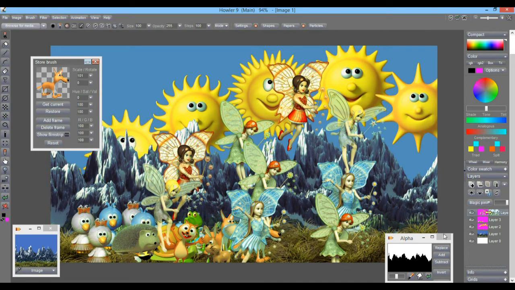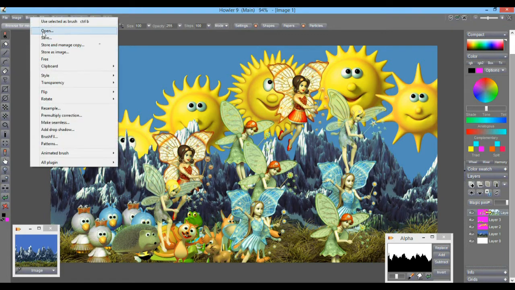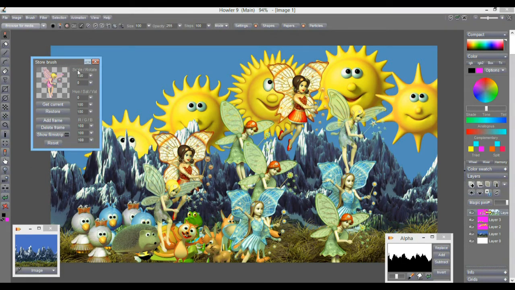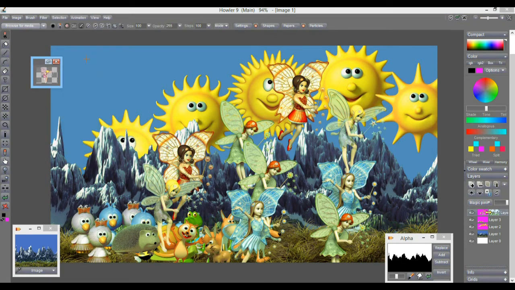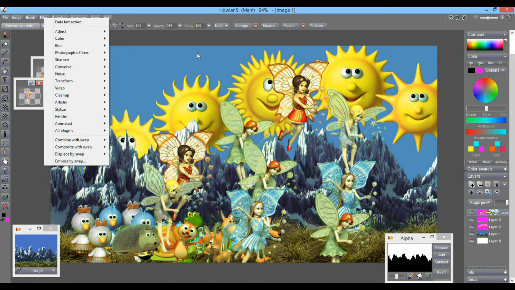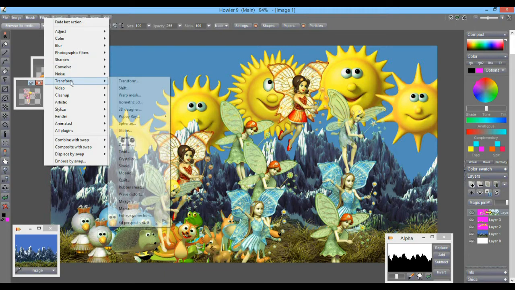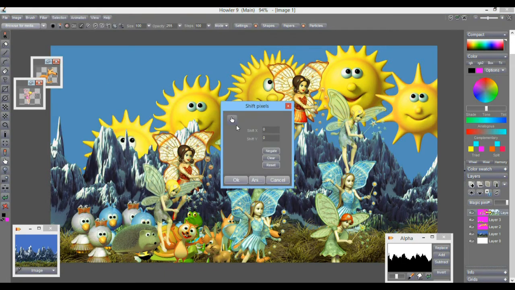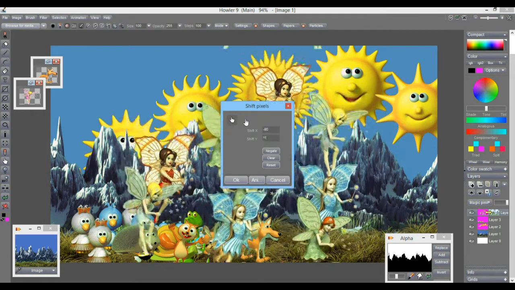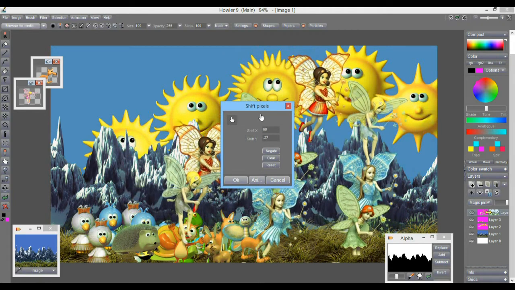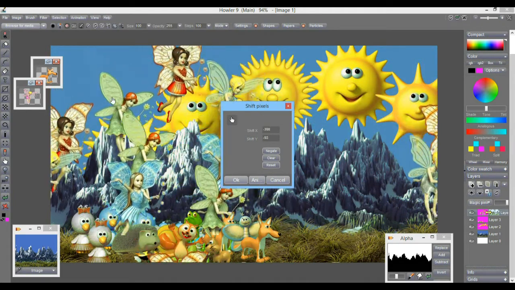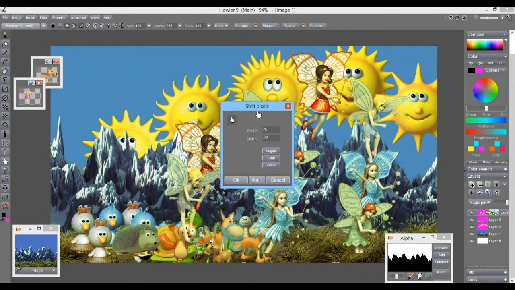So you see now you have multiple layers, right? You have one layer with the fairies, and let me minimize this one, store the layers with the image, the brush with the fairies. We have one layer containing the fairies, and we can transform that some more. We can shift it around, for instance, and get these ladies to appear where you want them, and they wrap around.